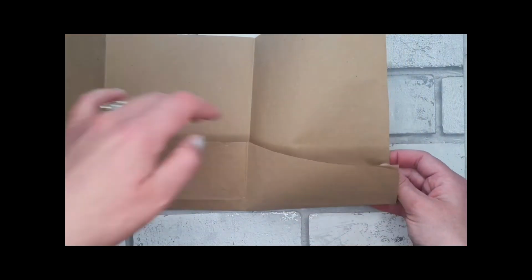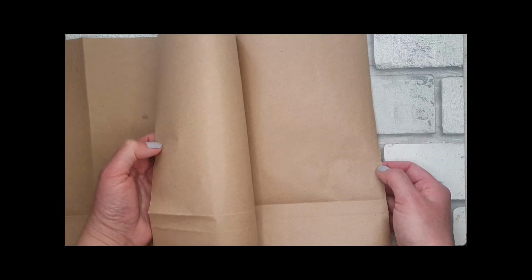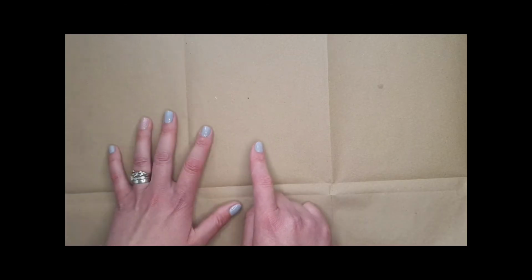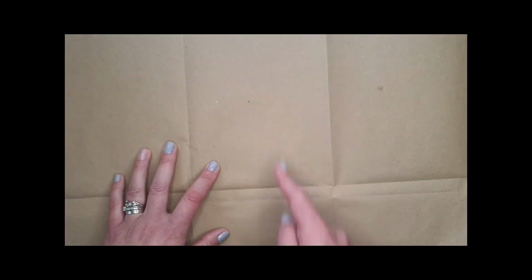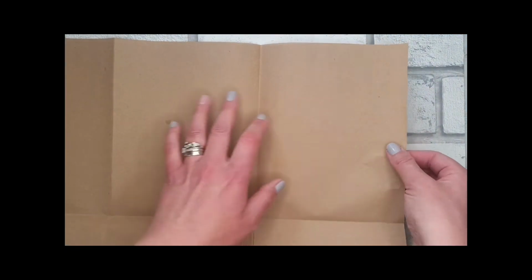So you'll see here I have two separate pieces, both measuring the same, folded exactly the same. And you will need two sheets, okay, and the height measures 11 3/4. Sorry guys, my voice is a bit croaky. 11 3/4 in height, and then the width is just over 25 inches. Okay, again, I have two sheets, and we're going to stick these together.